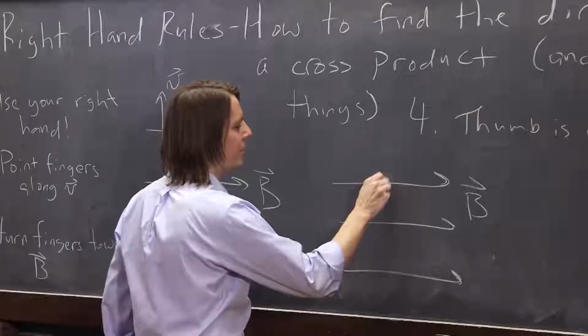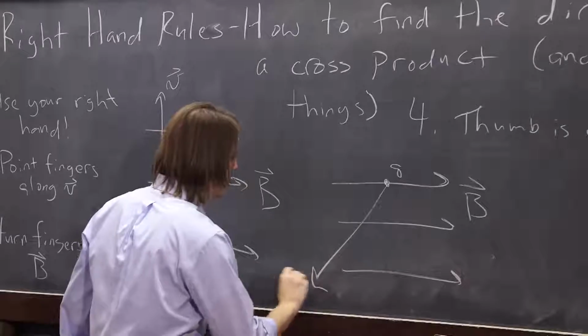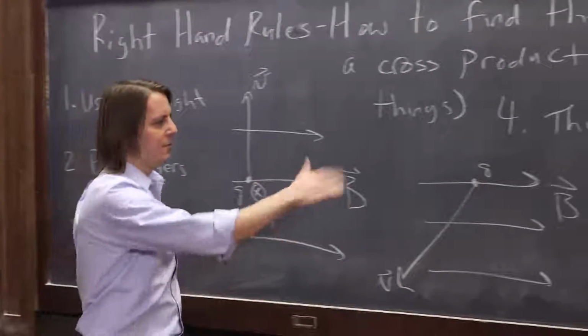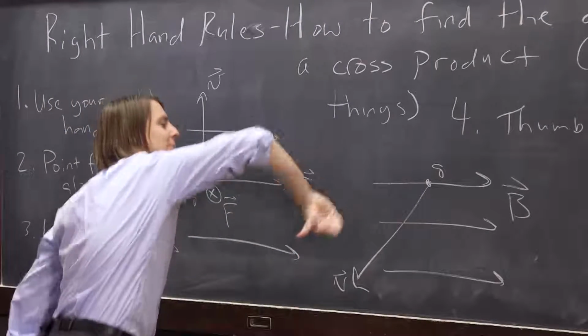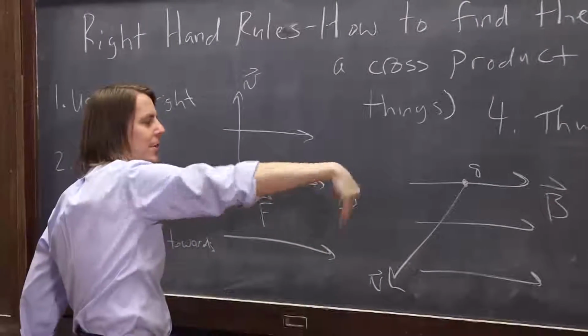B again that way. Let's have a charge Q. It doesn't have to be at 90 degrees. It can move at some angle to B, all right? So let's look at this one. It's V cross B. Fingers along V. We've got to curve them to B, and sometimes you can't do it. Your wrist is not omnidirectional. You can break your wrist trying to do this, so be very careful.